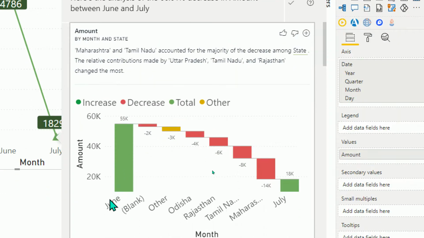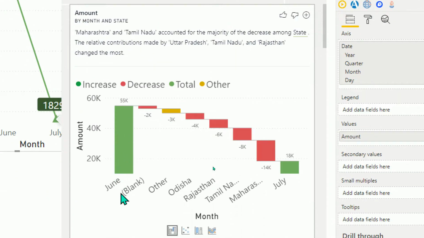So it is saying this is June data 55k, this is July 18k, and what happened? Whatever happened, all states seem to have gone down, right? There are a lot of states, some are even black. So whenever you see red color here, that means it has gone down. Whenever you see green color, that means it has gone up. So this is called a waterfall chart. This is now available in Excel, but for many decades people have been struggling in Excel to get this done. Never mind. This comes on platter.